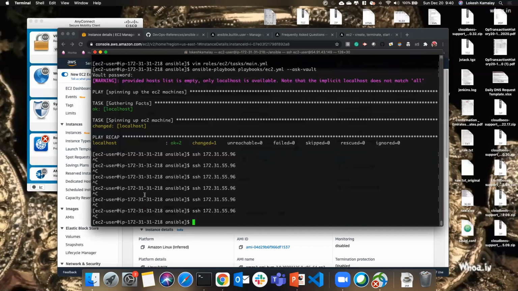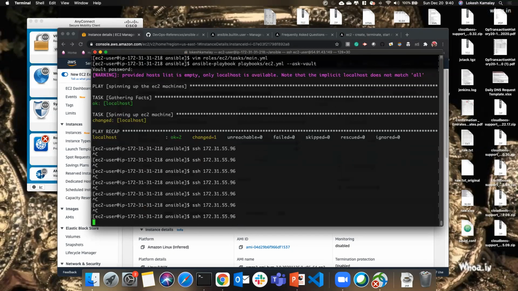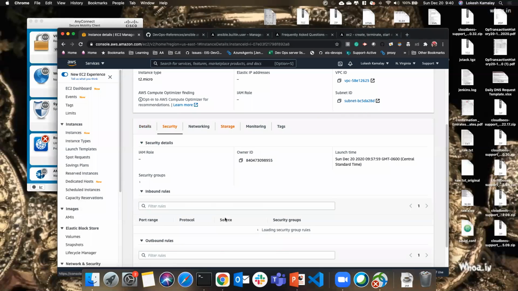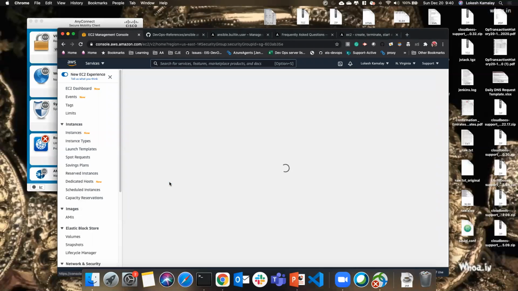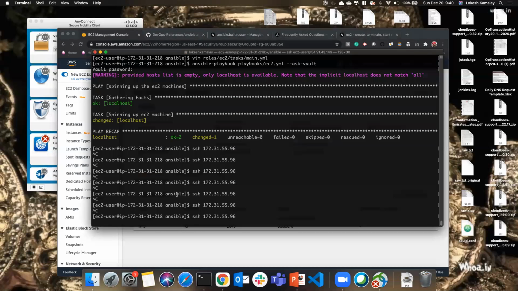So it looks like it is not getting opened. Oh, I'm using the private IPv4 address. Yeah, security group default. Now, yeah, we don't have the port open.